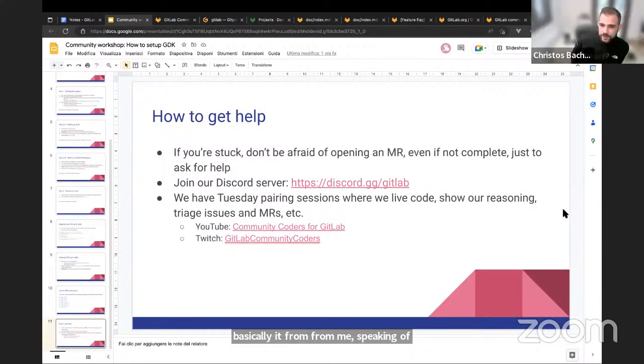Speaking of which, can I just say that we're going to have another session later this week about how to work on issues and hopefully some live coding. If you join the Discord, you're going to see it as an event there, or if you join our meetup group, you're going to see it as an event. We're going to advertise it, and publish it towards the end of the day.